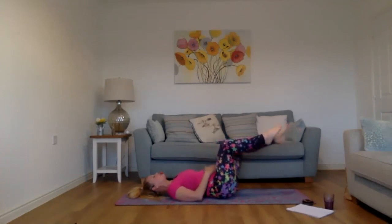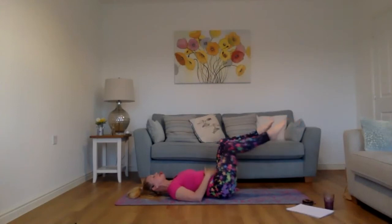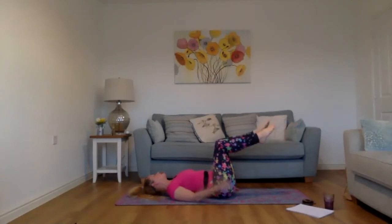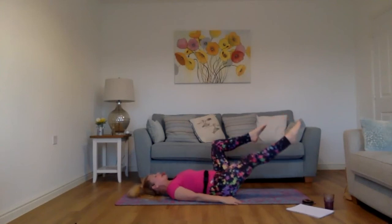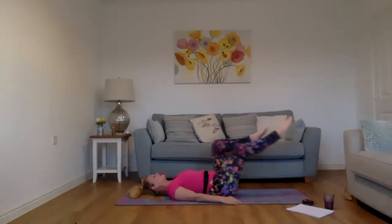This is level 2. You'll feel that your tummy's working. So then think about drawing your belly button in, so you don't dome out the abdominals. So that's level 2. Actually, I'm going to do another level. So level 3 is to go a little bit quicker. As one leg comes in, the other leg goes out for level 3.